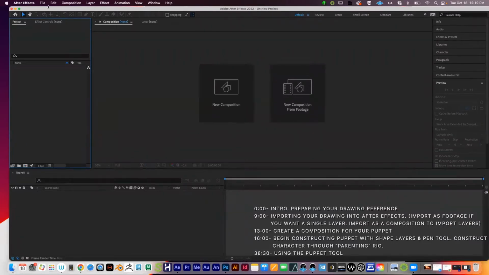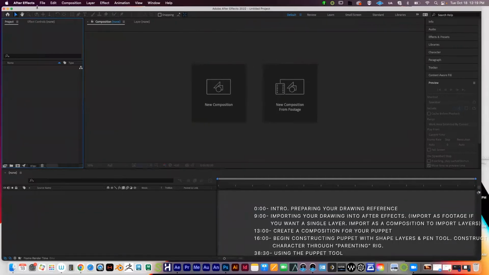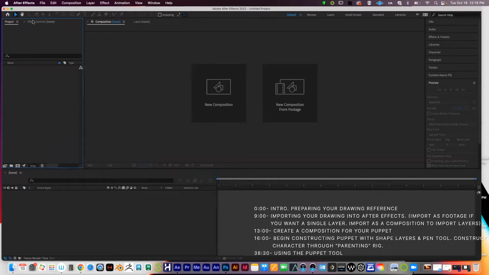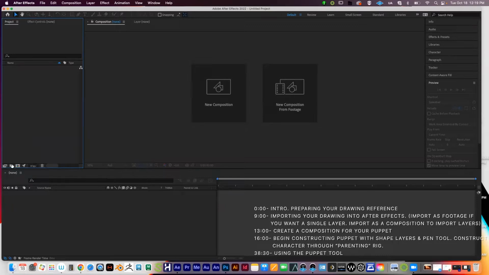So first, for the people who want to build their characters entirely in Photoshop or in Illustrator, I'll show you how to import your characters here. I have just a blank After Effects project here, and I like to start off by making folders in my project directory. So footage, images, comps, and then audio. And you can see these folders are getting dragged within each other.